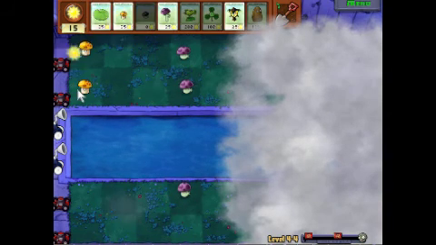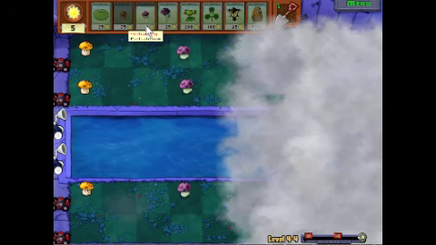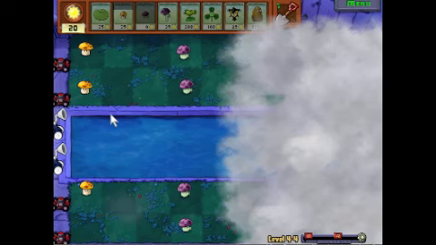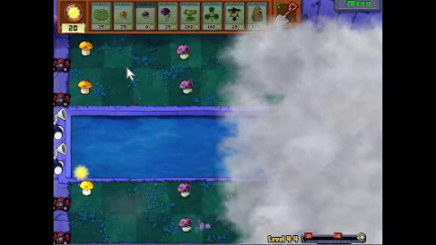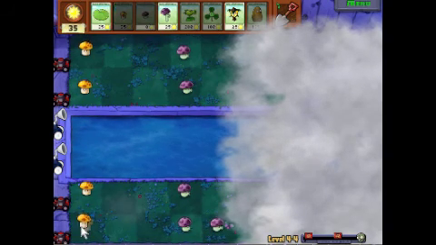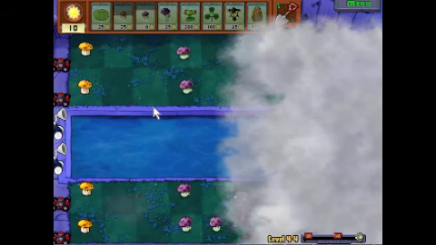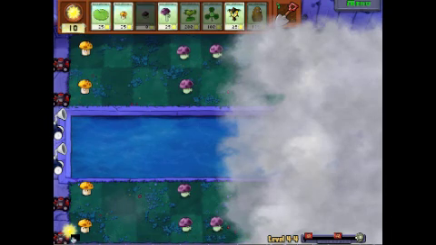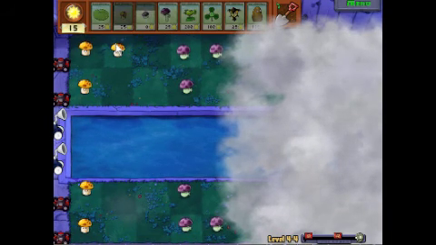Again, note that I'm leaving a row clear for scaredy shrooms. I don't believe that the zombies will ever start out in the pool. They'll always start out in the outer 4 rows. So those are the rows you want to defend first. The music's changing already. That's not good.